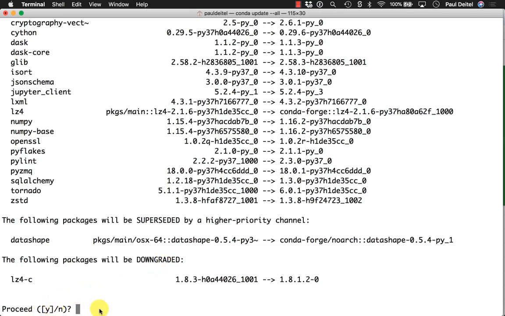And as I showed you on the previous window, you would type Y for yes or N for no and press enter to complete the execution of that command. So you'll want to do this the first time that you install the software. If you want to keep the software up to date, you might want to do these two commands every once in a while.